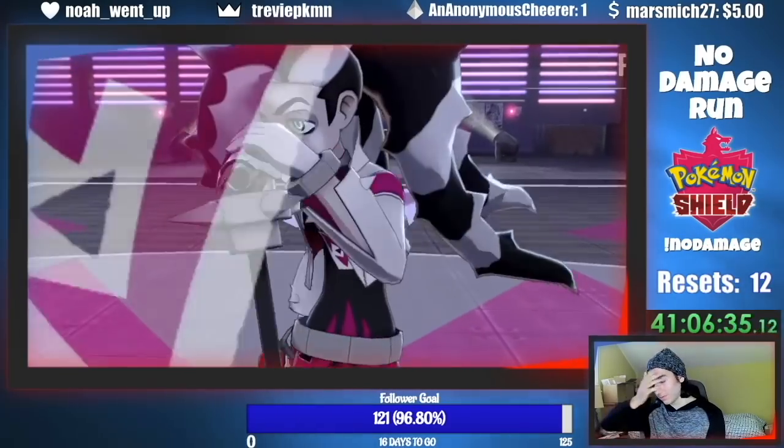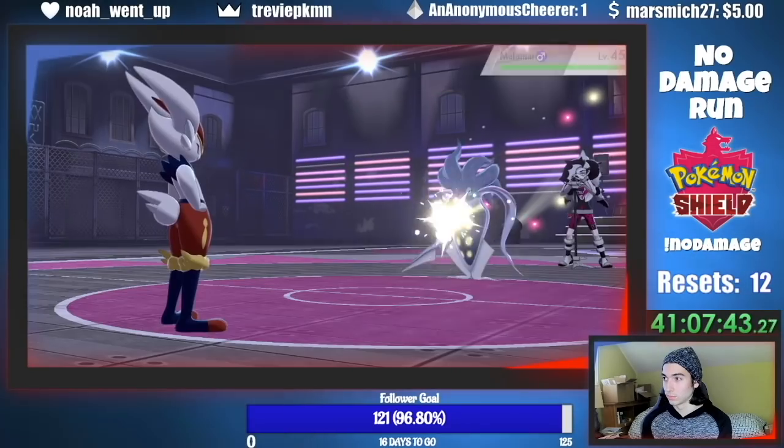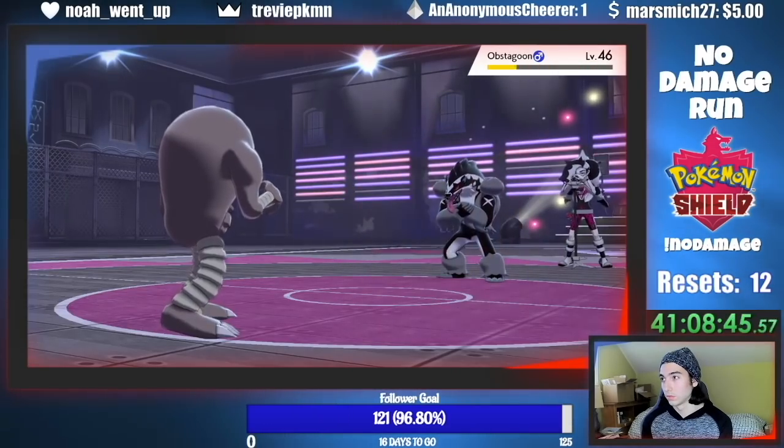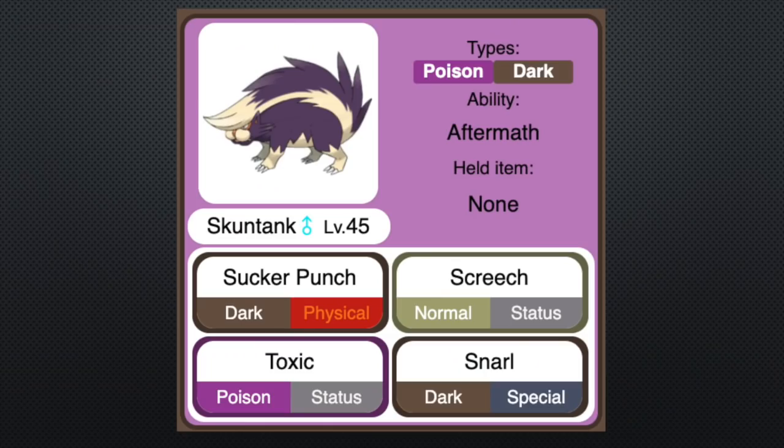Piers was up next, and he was not a certain victory. I had 4 times super effective moves for his first 3 Pokemon, so those weren't a concern, but his Skuntank was a huge problem. Like the Stunky earlier, it also has Aftermath as its ability. Plus, it has Sucker Punch.